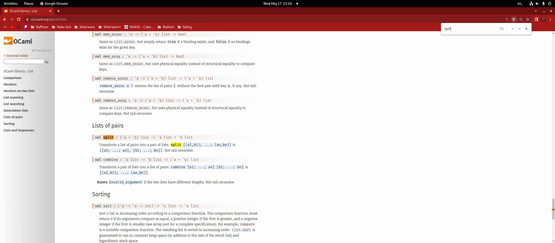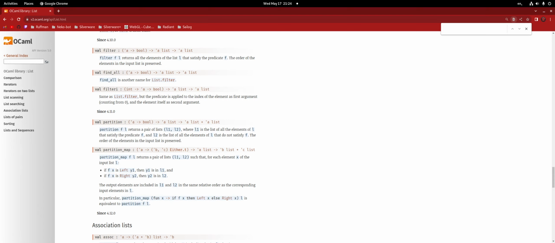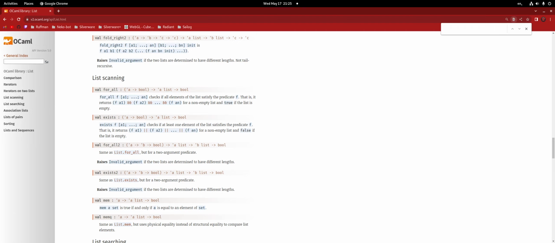Do you have any sort of group? No. Awesome. Partition. For all checks if all elements in the list satisfy the predicate f.